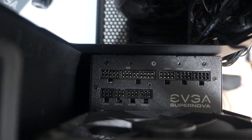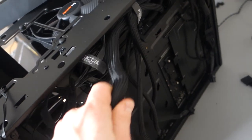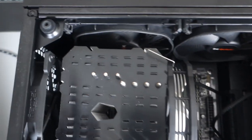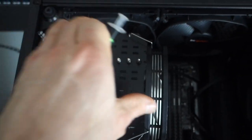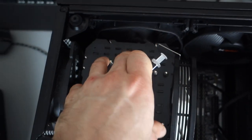All the cables have been pulled out from the PSU — the power cable, all the VGA cables, and I had a SATA and peripheral cable lying there that weren't connected to anything yet. Now I need to take the remaining cables off the motherboard. I've pulled out the VGA cables and the motherboard cable. The last one is the CPU cable, which is impossible to get to, so I need to take off this air cooler. I have thermal paste left, thankfully — I'll take the air cooler off, set it aside, connect everything back up, and then put it back on at the end.